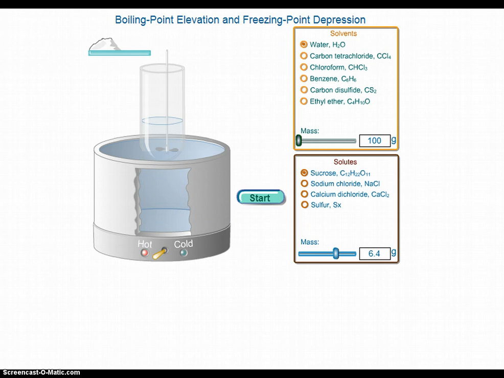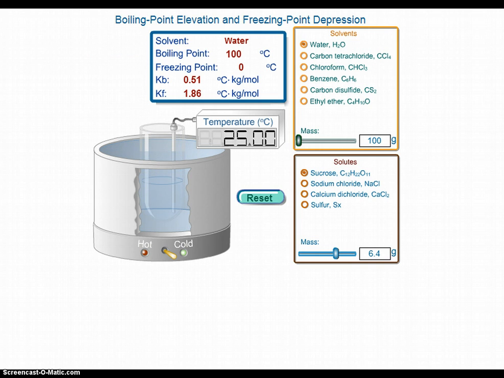So let's reset this, and let's put it on cold so we can look at freezing point. Let's look at, if we keep that same amount of sugar, how is that going to affect the freezing point of the water? Knowing what we know about water, we expect it to freeze pure water at 0 degrees. However, adding a solute, we know, causes freezing point depression. So we expect this to freeze solid at less than 0 degrees. And as we see, it's around negative 30 degrees that we're getting our freezing point. So the sugar has greatly depressed that.